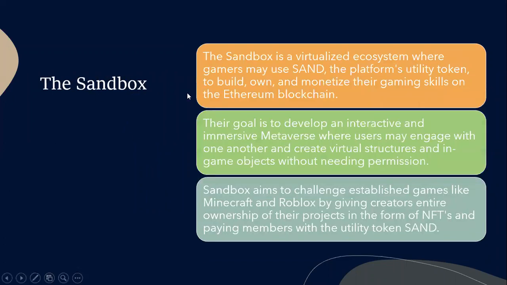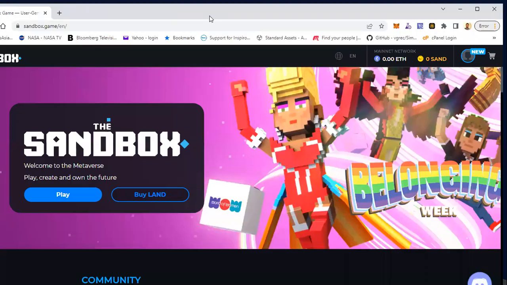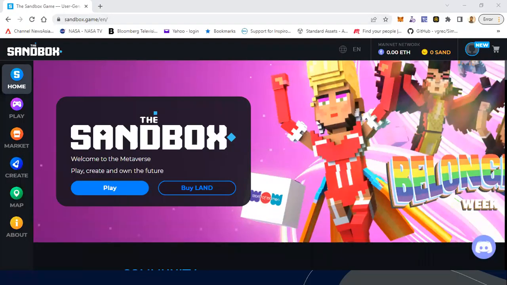Next one is Sandbox. Sandbox is also a virtual metaverse platform. You can go to the official website and search Sandbox blockchain. There's sandbox.game, which is the official website. It uses mostly a 2.5D technique. Let me share that URL in the chat as well, so you can look at that. Here it uses mostly 2.5D and a more pixelated kind of graphical art.